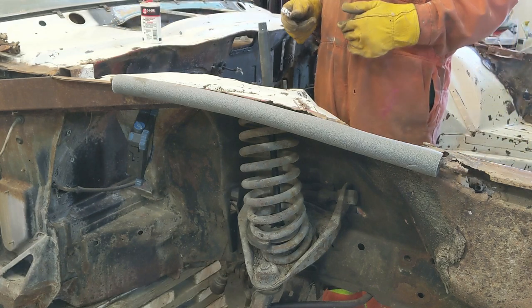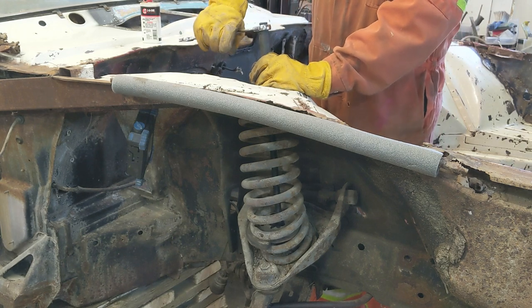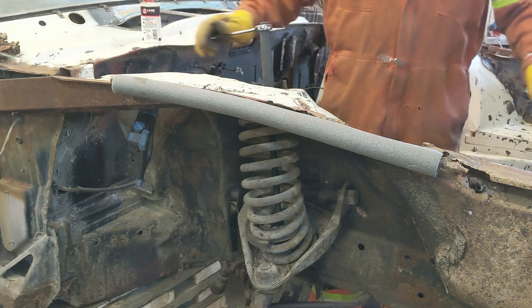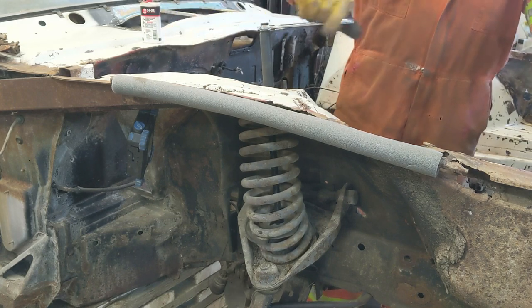So I'm on the inside. You guys are on the outside. So you guys are going to have to keep your head down if she comes flying at you. You might get hit. We'll see how she goes.